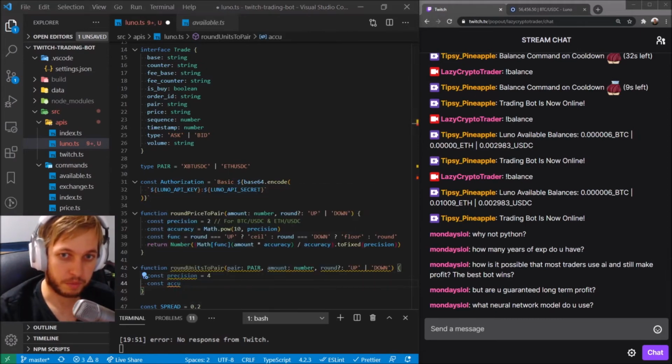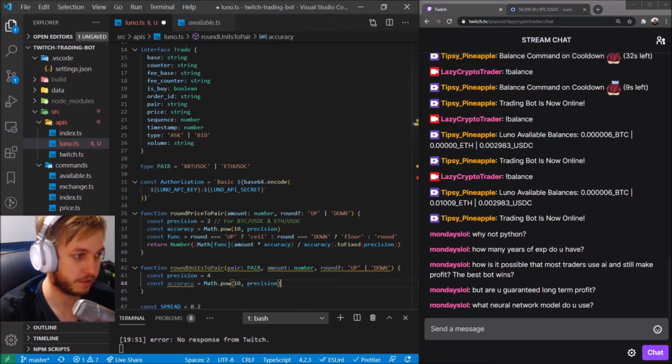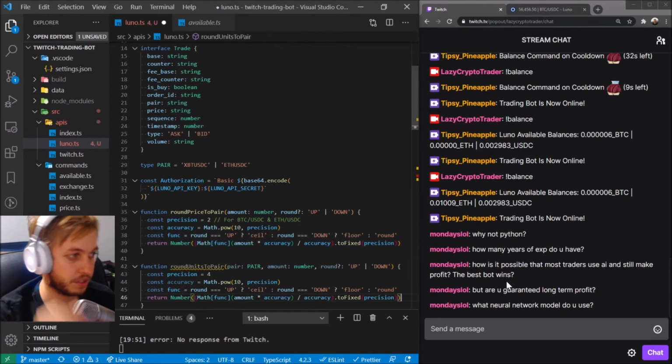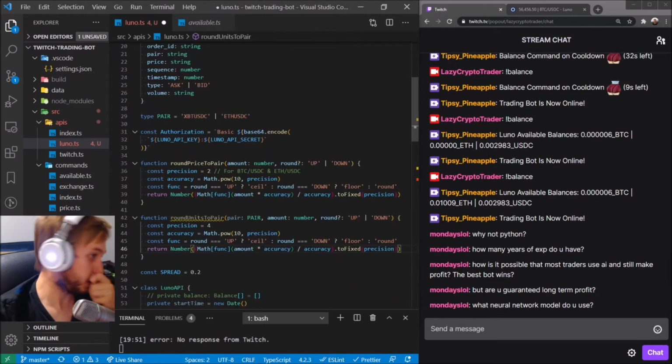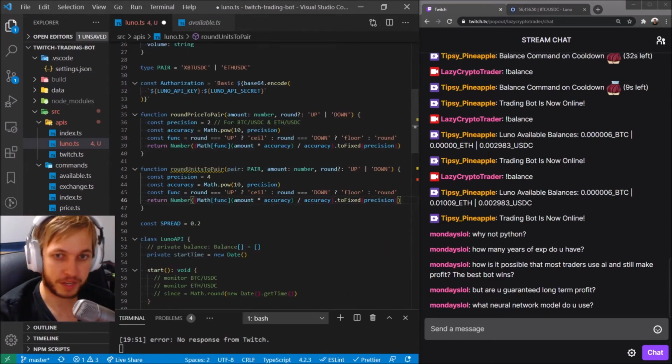I guess we can just copy paste what we had, right? For the other one. That one over there, const accuracy. Yeah, cool. We reuse that. We can literally copy the same thing here. It's just that the precision is different. Feels a bit messy to have 2 functions there, but I think naming it like that is quite good.